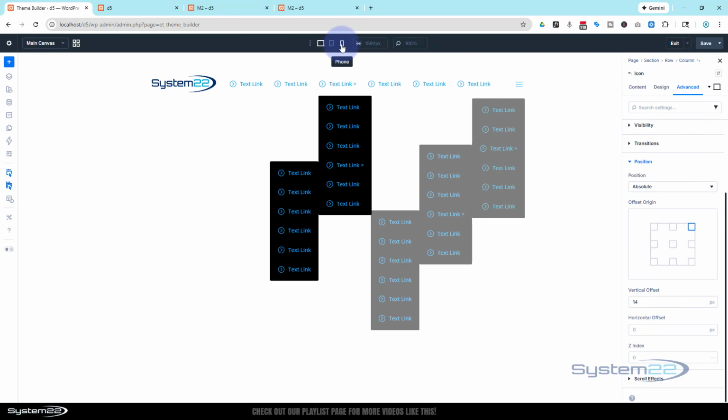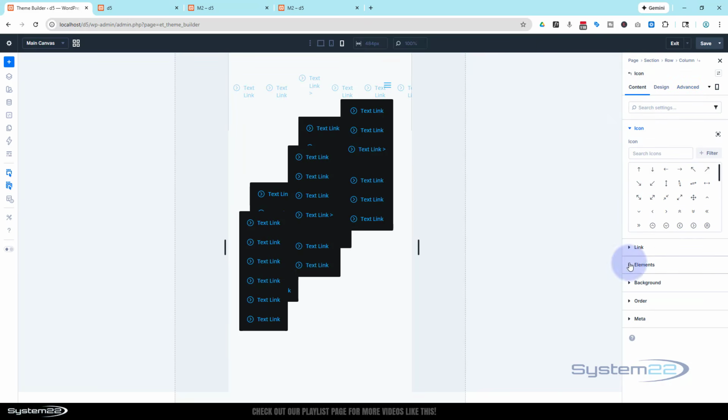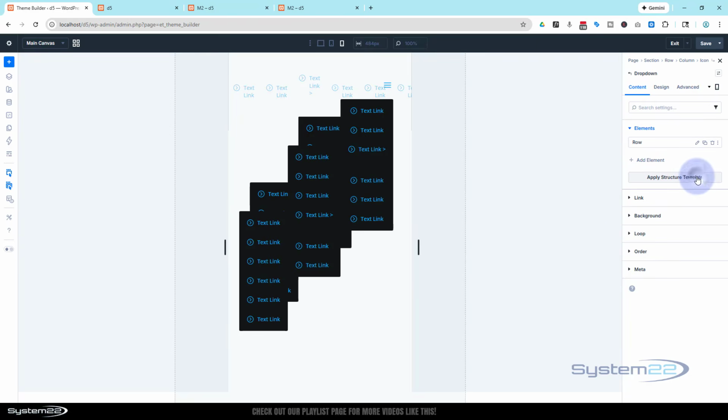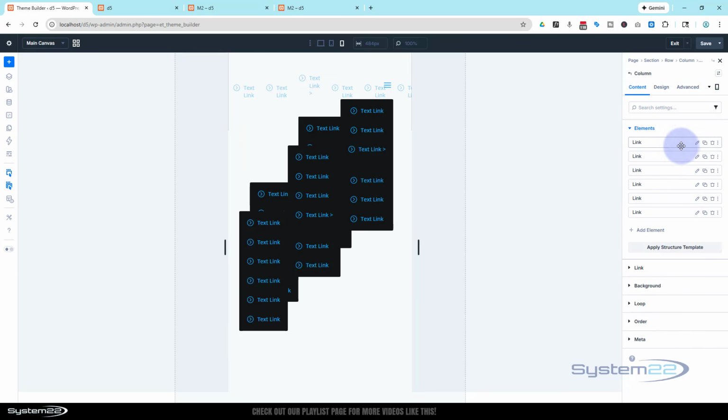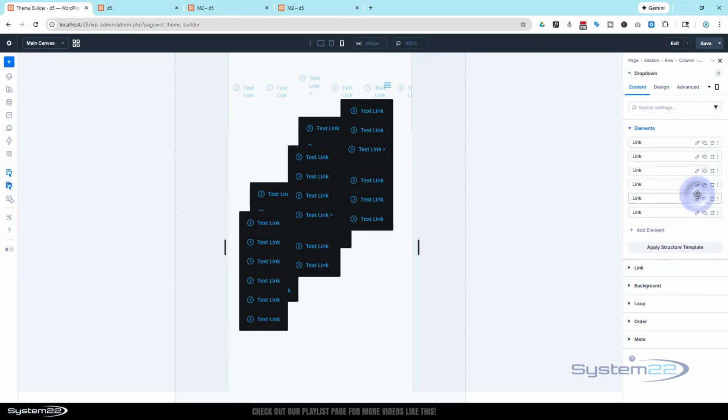Also, let's just have a quick look on mobile. See, that's over the left-hand side there. Perfect. A little bit worried about our second drop down here. I may put that in line just on mobile. So while we're in the icon, to make sure I'm going to the right one, content, elements. Here's our drop down. Here's the row and the column. And it's our third link. Got the drop down in there. Inside that drop down, we've got some more links. It looks like the fourth link's got the drop down in it.